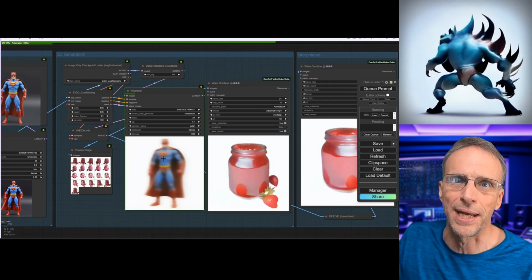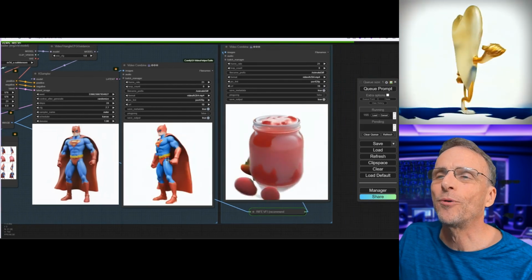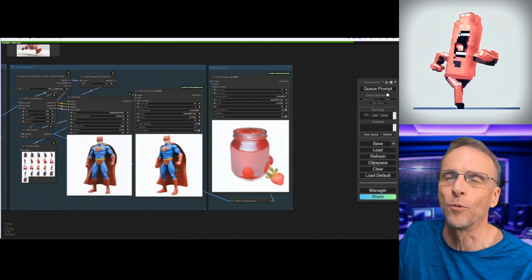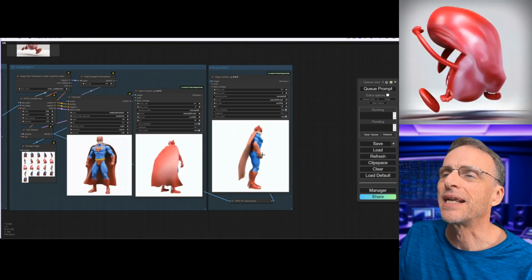I haven't done any edits. I'm about to though. Okay, here's the initial one. See, it did the whole back of the cape just great. It does a fantastic job for the most part of understanding what might be at the back of these models. Now we got our nice smooth version.